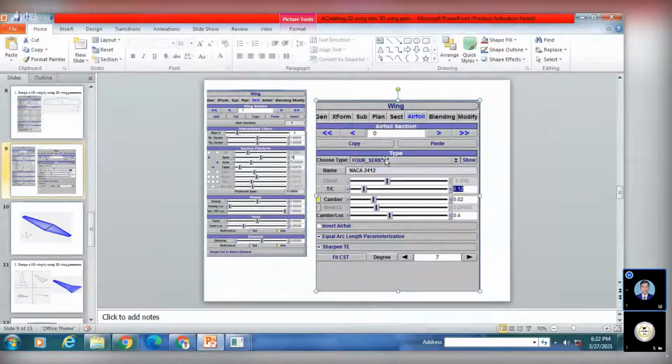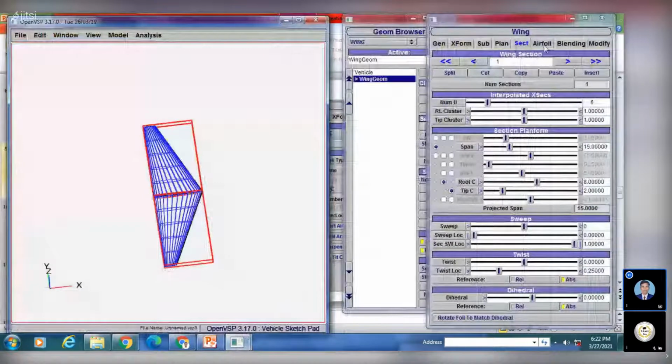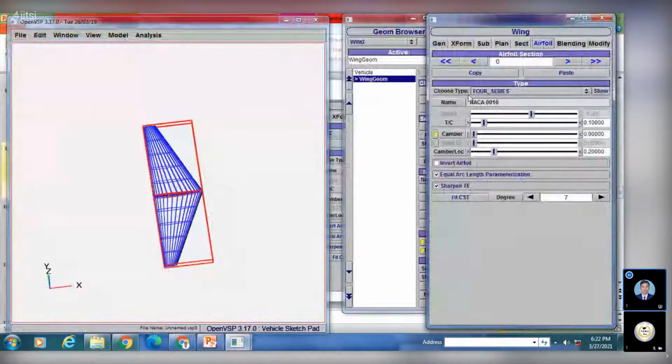Okay, the cross section type is 4 series, and the name of the aerofoil is NACA 2412. Let's check for default what aerofoil we have. 4 series itself, but the name of the aerofoil is different, 0010. So we have to change our NACA 4 series aerofoil name.